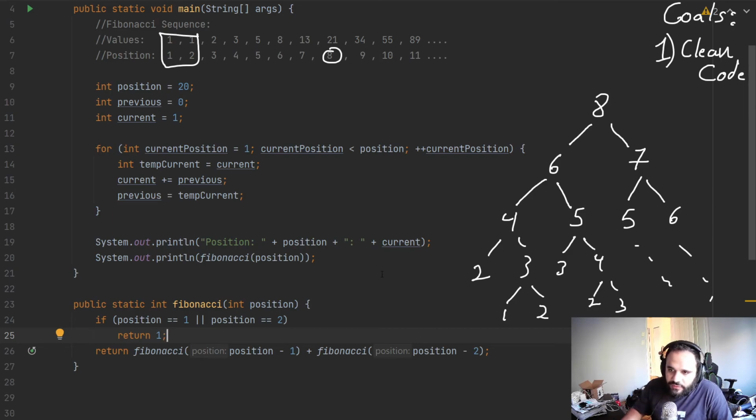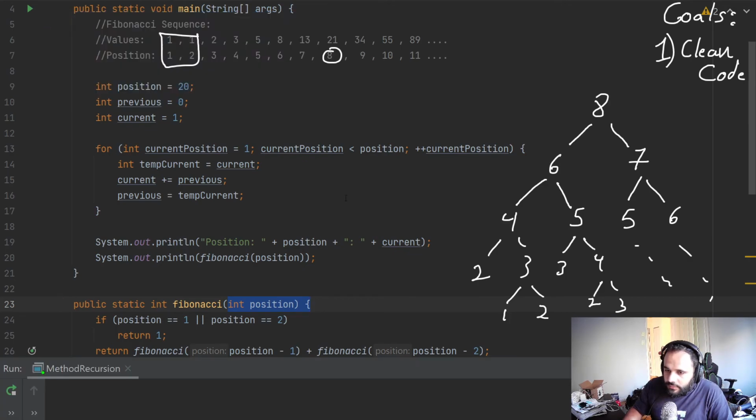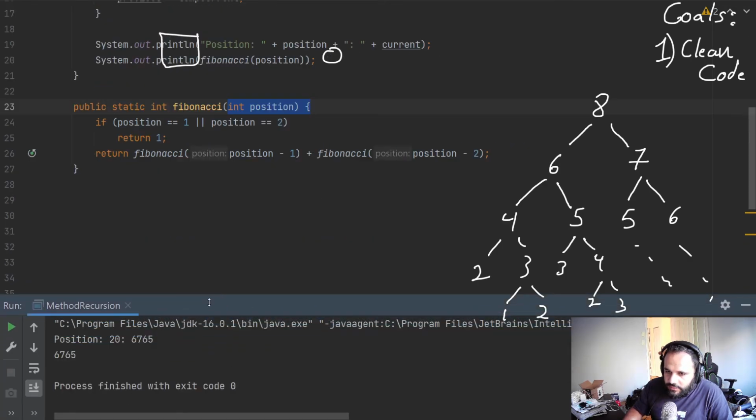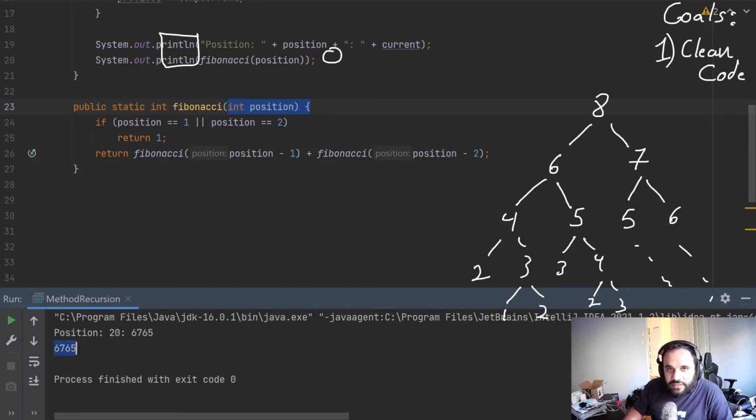Obviously, if the user puts any values under this, this is going to break. We're just doing it assuming that any value entering is going to be bigger or equal to 1. Okay, so let's try this again. And if you notice, we got both the same number. Hey, that's great. Is this efficient or not?